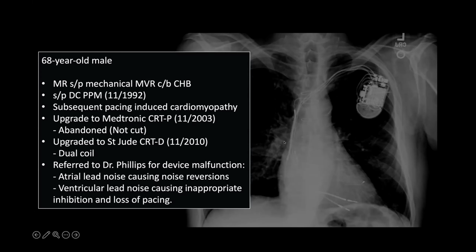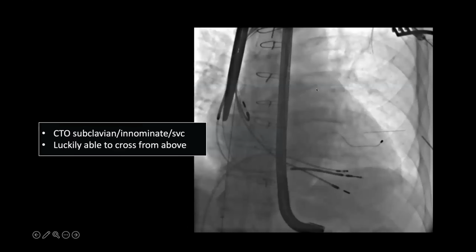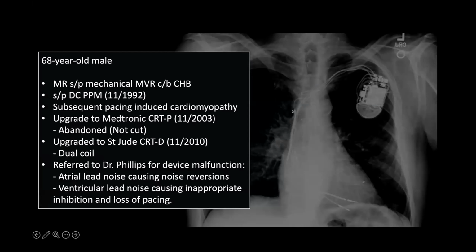So the plan was, basically, I think we had to remove everything in these basically 30-year-old leads. I don't think we can selectively take away just the ones that are malfunctioning. This is probably very tight, all the way from the SVC-atrial junction to the axillary vein. Probably all these leads are merged together. The area by the SVC doesn't look so great with the ICD lead. You see how the dual coil is very tight here. It's pretty much against the free wall.